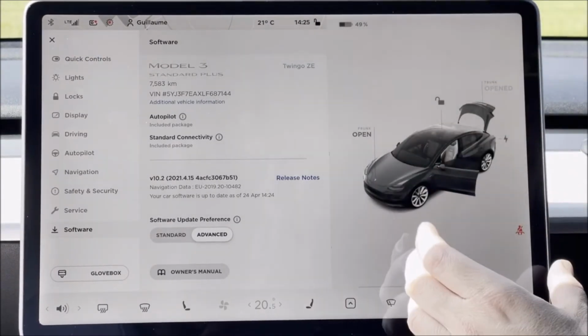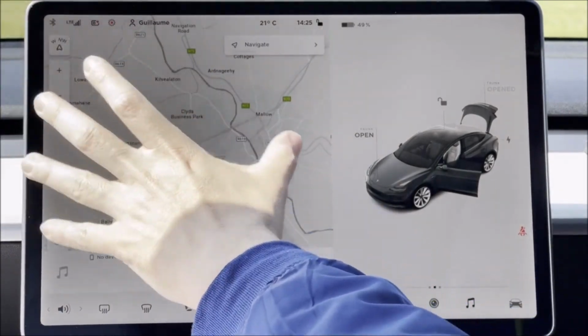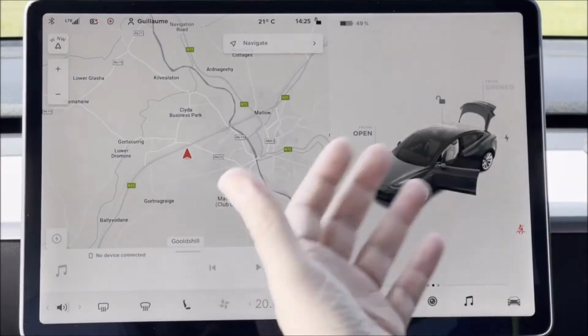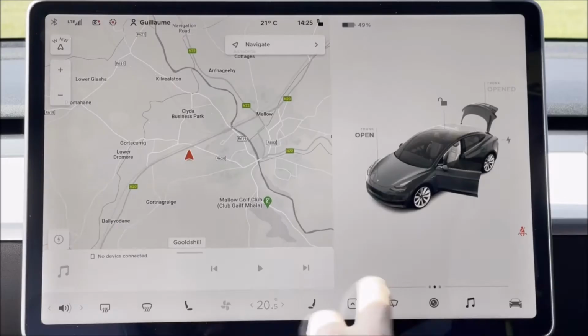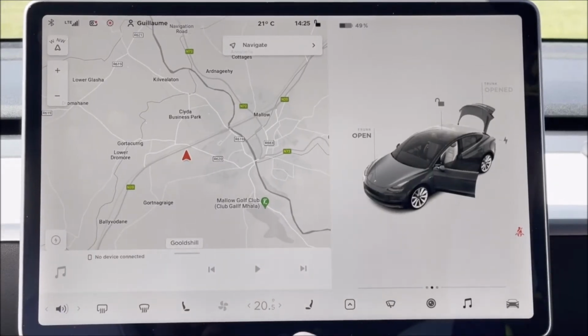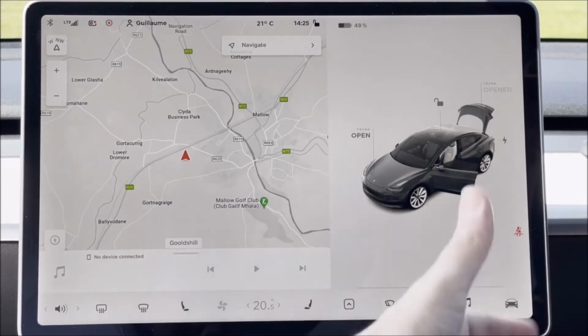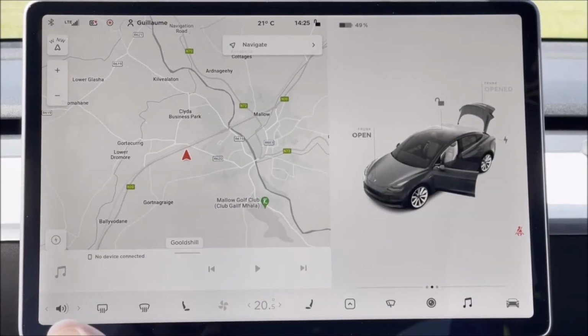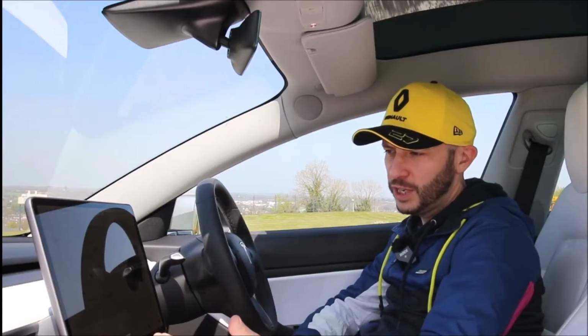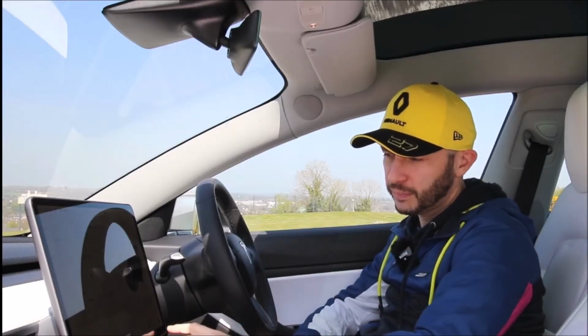Last year it was smaller, and you had more space for the map that you can see here. But that's the way Tesla does the updates. The bottom functions as well have changed over time. So that's the good thing about over-the-air updates. You've got the hardware there, it's very powerful hardware, and then the software will change with time.